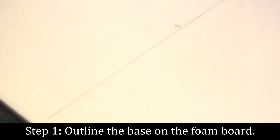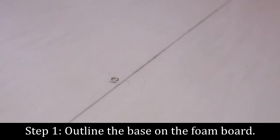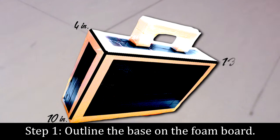For the first step, you need to take your foam board and outline your chainsaw. Now, I only started with the base, which is just a rectangular box, and I did not outline the blade nor the handles yet, and I saved that for later. And I outlined it how I deemed would be best for me, which you can use different dimensions than what I did. These are just the dimensions that I used.